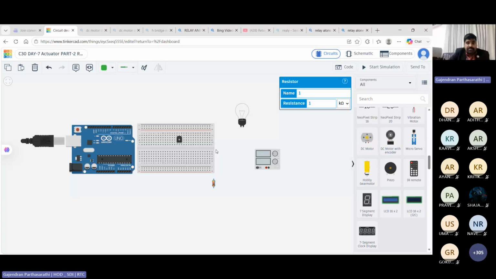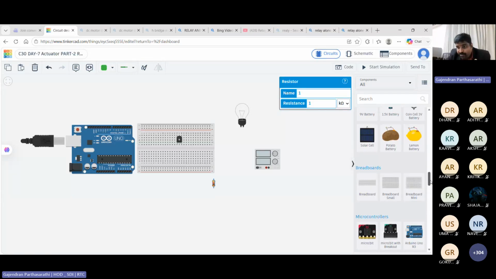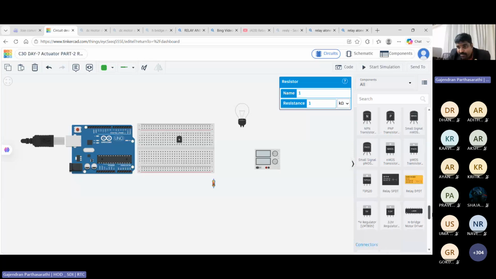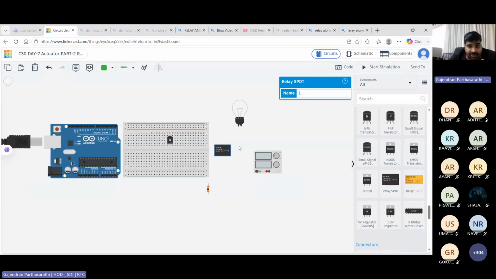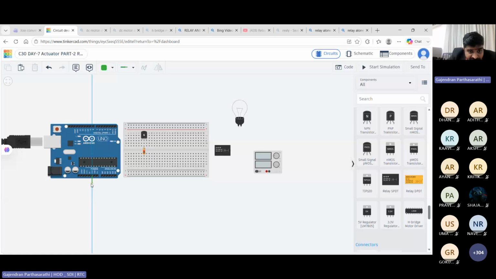Relay, the main component is the relay. Yes, that's all. The power circuit I am going to keep outside. Only the control circuit I am going to keep in the breadboard. Please practice that. That will safeguard your breadboard, else your breadboard will melt.